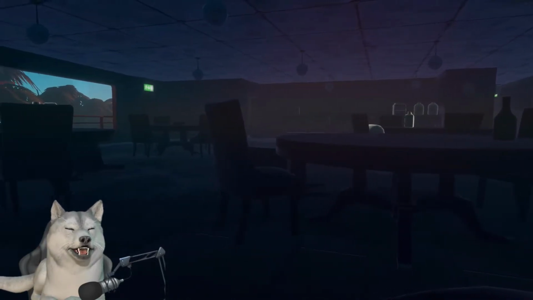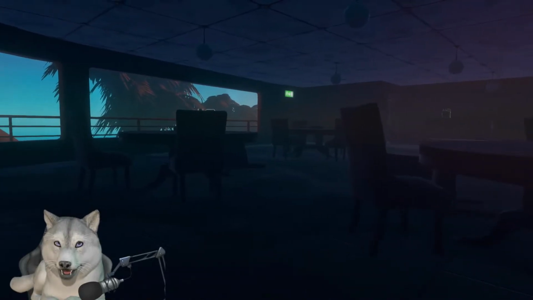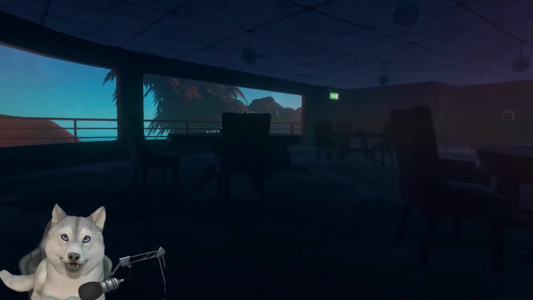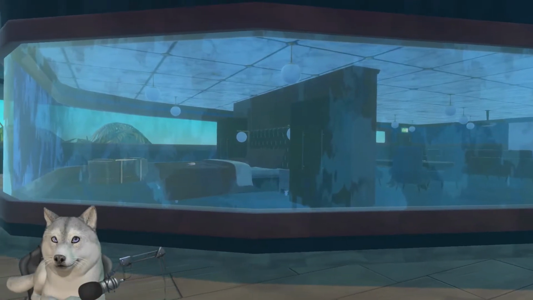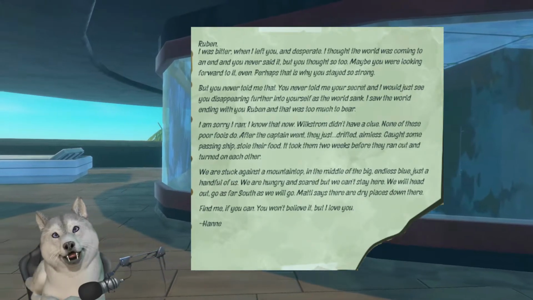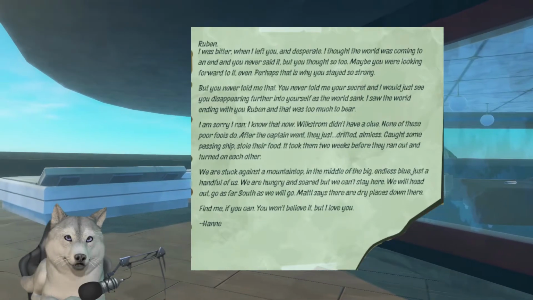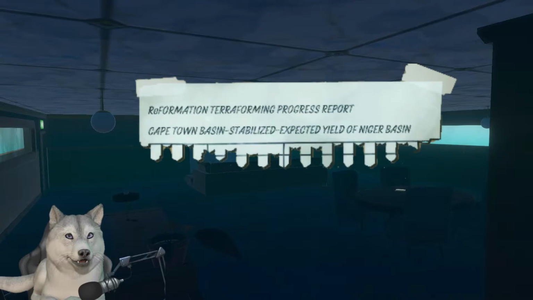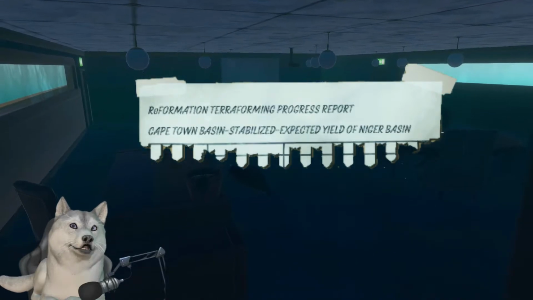The writer of this note is Henny, who appears to have gone with Olaf, perhaps as one of the entertainer ladies who were brought along on the trip, and she's addressing someone she left behind to take this trip. She says, Olaf didn't have a clue, as if the person she's writing knew who that was, and that they were all tied to the Reformation Project somehow. Because the very last thing in this two-line-ish scrap of paper says, "The Reformation Terraforming Progress Report. Cape Town Basin Stabilized. Expected Yield of Niger Basin."